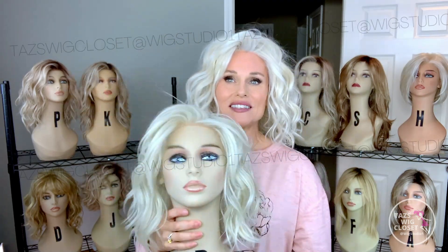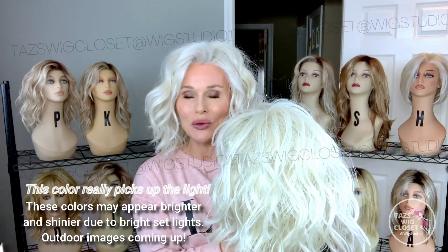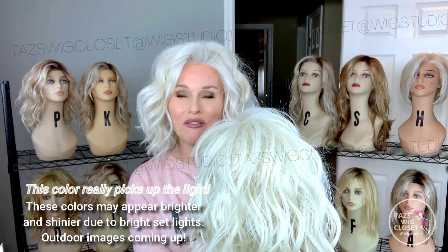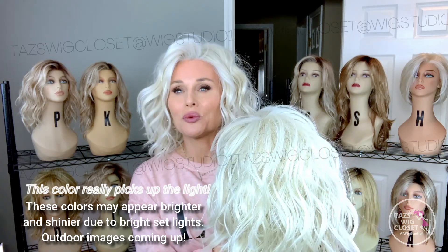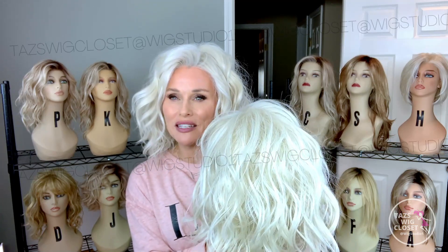Looking at this Marshmallow Blonde by Belle Tresses, you're going to see some very similar tones, but this one is a true blending of platinums — like a 101, 102, 103. You're going to see some dimension just because of the variation in the different levels of platinum. There's a buttery looking platinum which gives it a touch of warmth, and then more of a neutral and a beige as well. When you look at both of these next to one another they look very, very similar and you really have to study them to pick up on some of the differences. Looking at the styles — again, very similar. If you like one you'll probably like the other.